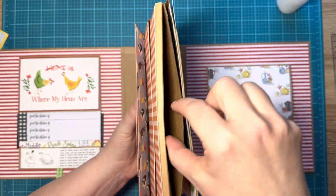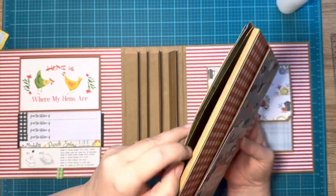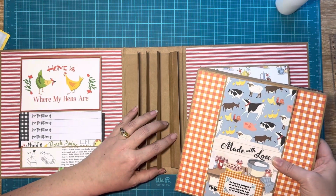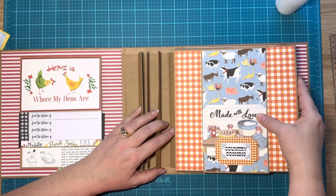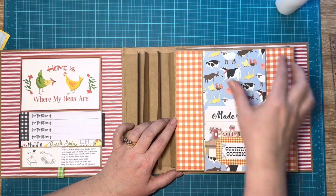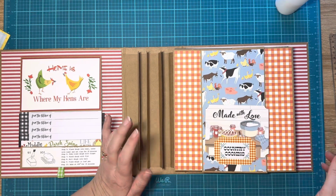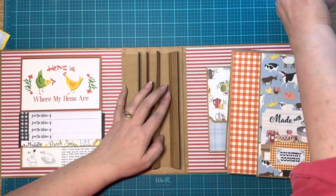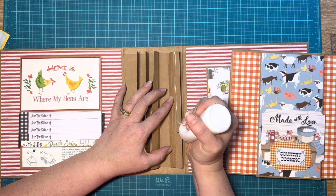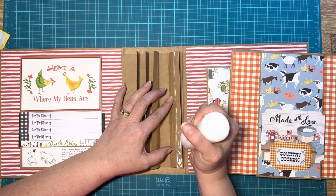So if you remember way back, we have that hole, that open spot in the middle of our pages, right? So this is my spine side. I'm gonna end up slipping it right on there. And that is how it's gonna sit, pretty flat. So I'm gonna go ahead, put my glue. Remember, I don't trust tape here. I have fixed way too many books.